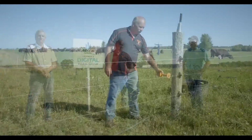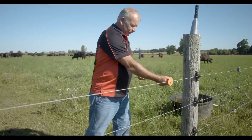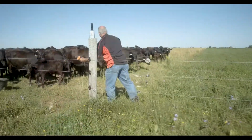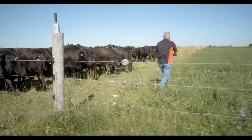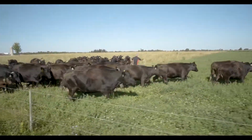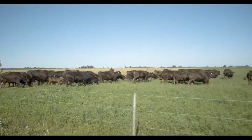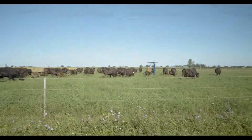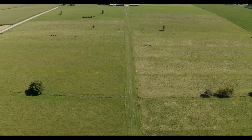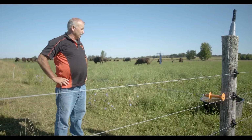No problem. So yeah, basically this system, what I did, I unhooked the gate handle. It's got a steel end that transfers the power through to the turbo braid, and then we unhooked it, and I just walked back. It's just creating its own tension, along with pigtail tread ends and ring top posts. And then the cattle, I just walk it back. Of course, I turn the power off. Cattle are trained to it, so they're used to it. I opened up, and then I just shut it again. So we have back here approximately 38 paddocks, all set up like this, so it's nice and easy to move as we rotate the cattle.